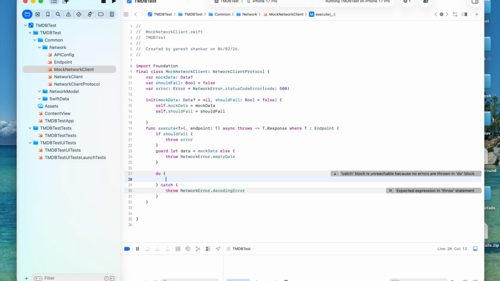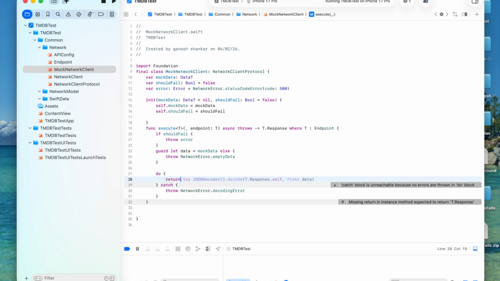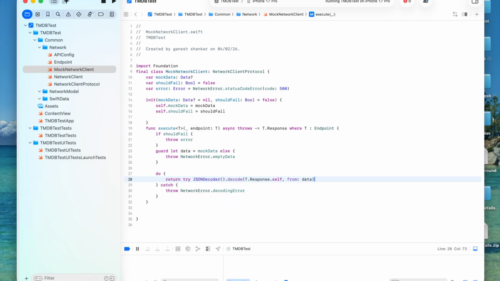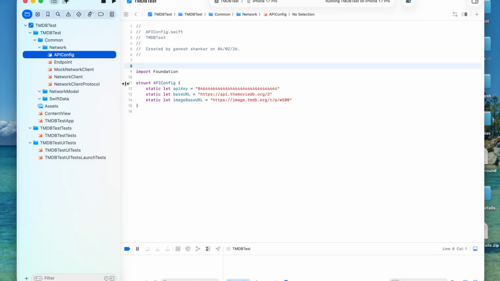Otherwise you have to parse the data and return t.response.data. So we are able to create our endpoint.